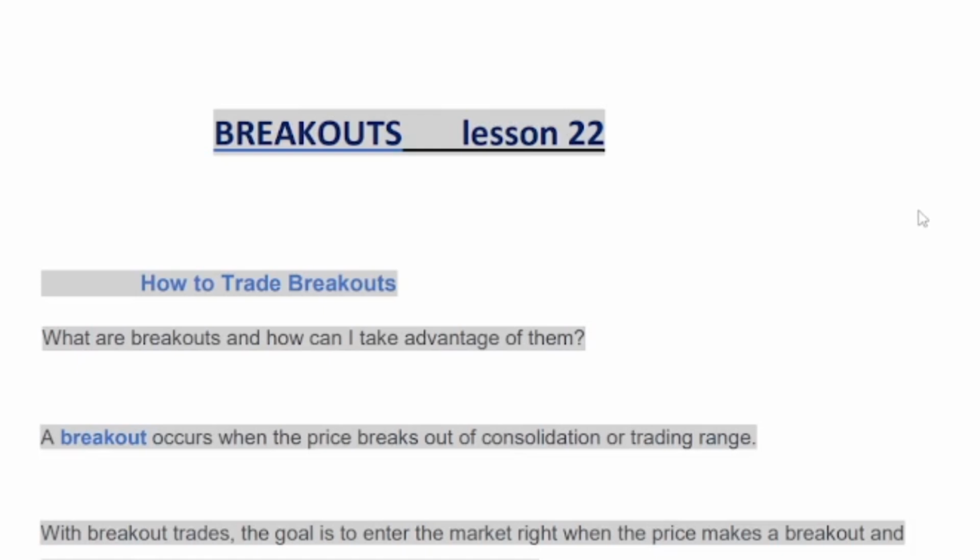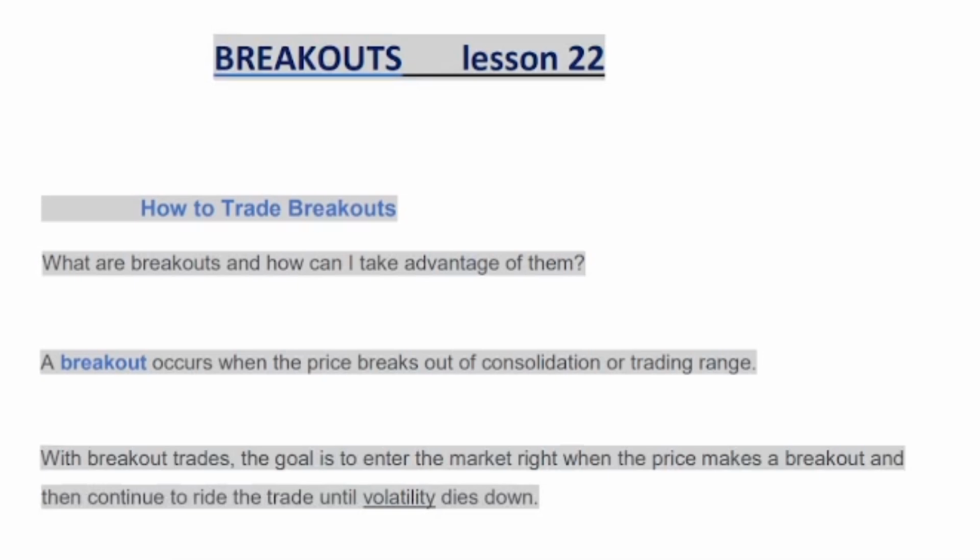What is a breakout? How can we trade breakouts? Okay, let's start from there. How can we take advantage of them? Breakout occurs when the price breaks out of a consolidation or range. Okay, when we break out from the consolidation, that's a breakout. With the breakout trades, the goal is to enter the market right when the price makes a breakout and then continue to ride the trade until volatility dies down.